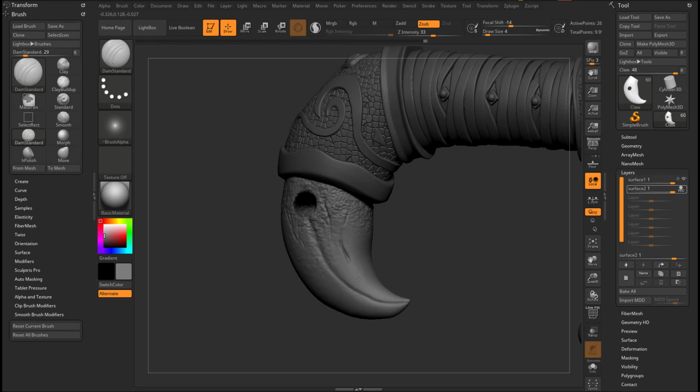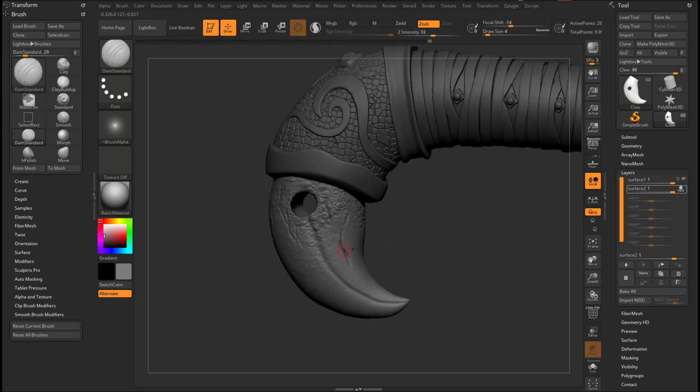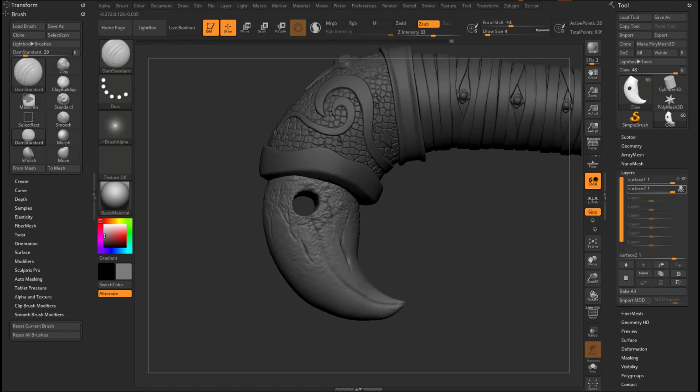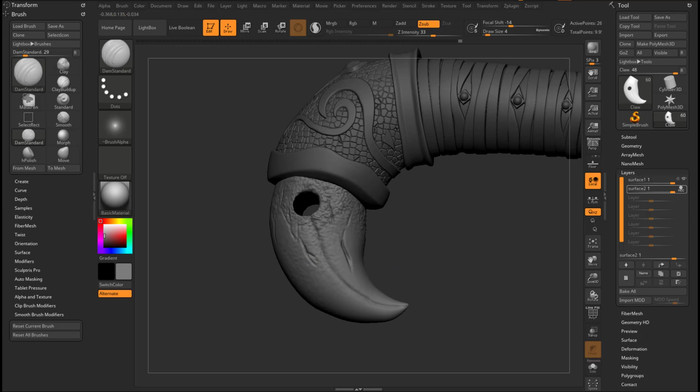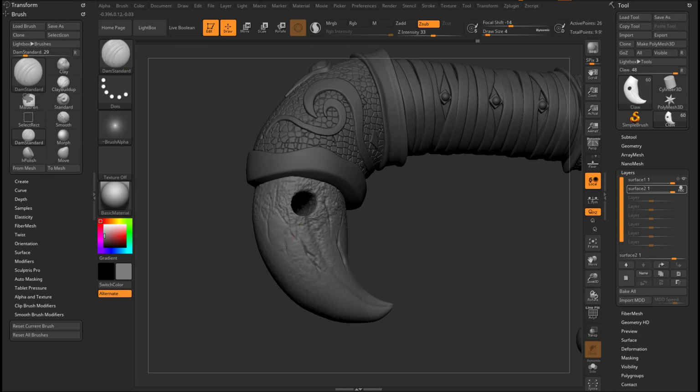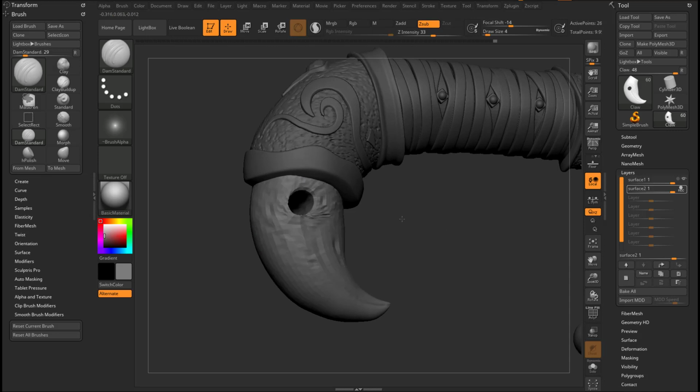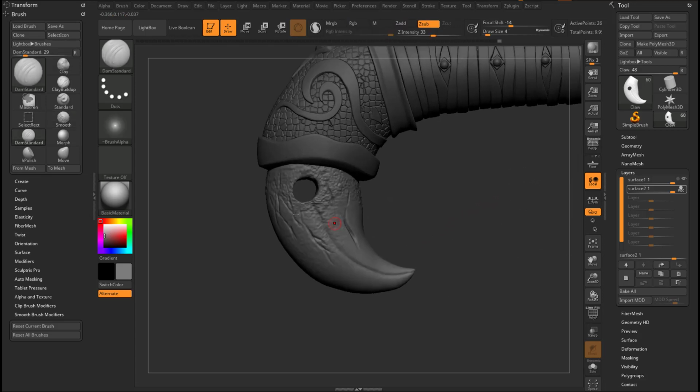Okay, you could vary the depth of those cuts. Some of them can be shallow, some of them can be really deep. And you don't really need to exactly copy the concept. As long as it looks natural, you should be fine. So you have something like that.